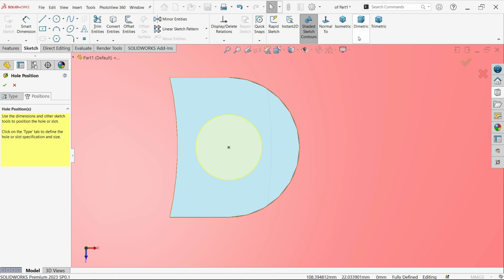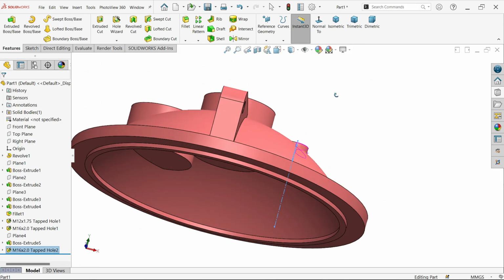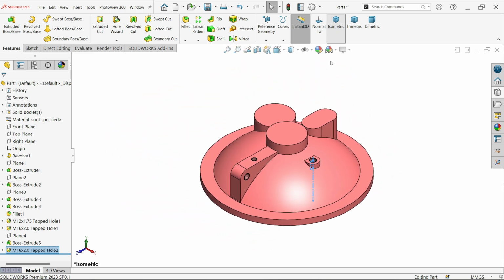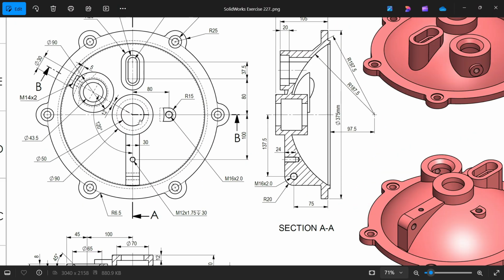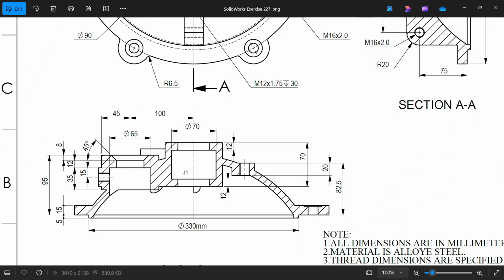Now this is a fully defined sketch. Exit. See, now at the center there is a cutout. You will see this cutout. You will observe this section BB.